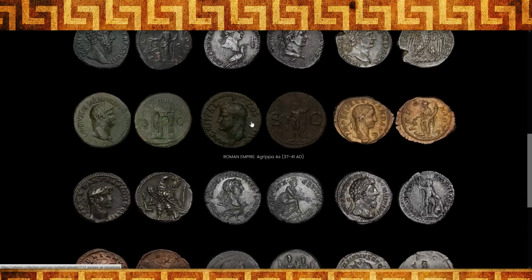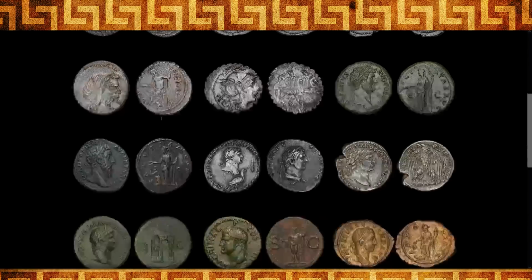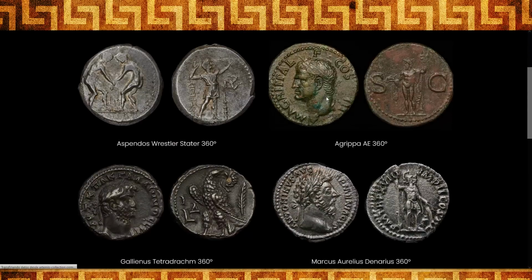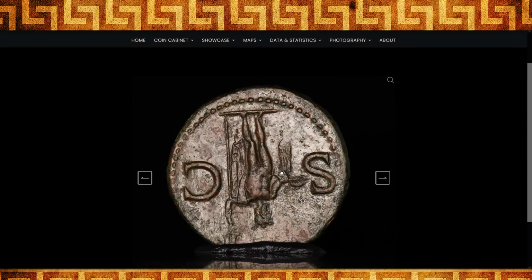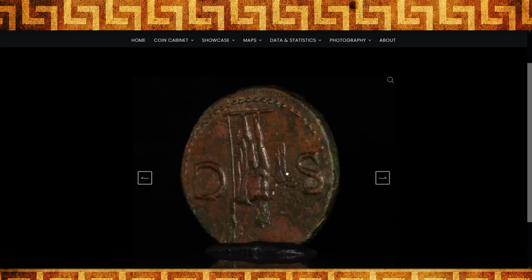What else we have? Oh, you know what? That coin from Agrippa, we can see this one in 3D. 360 photos. Remember, this is one of the ones I like the most from his 3D. There it goes. Because it has this crazy two-colored patina. Check this out. It's red on this side with this bust of... It's a shame that I can't spin it around. But it's Neptune. It's the god of the sea. You see his trident over here.